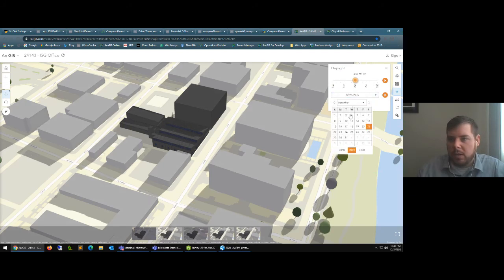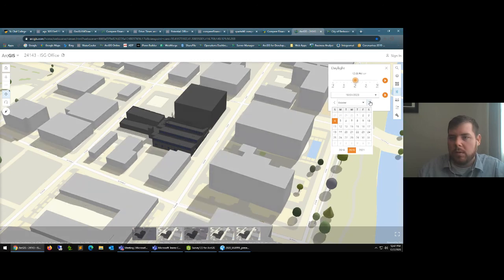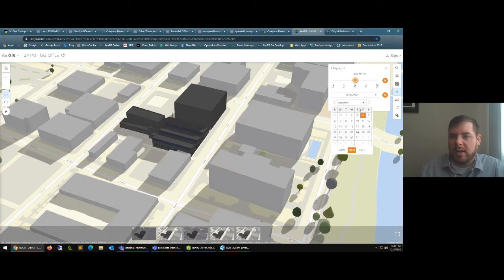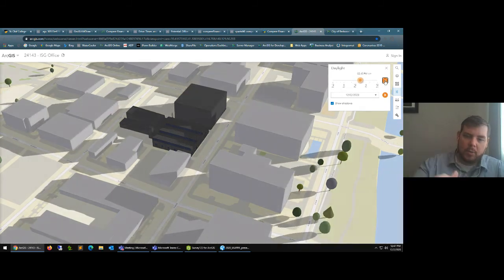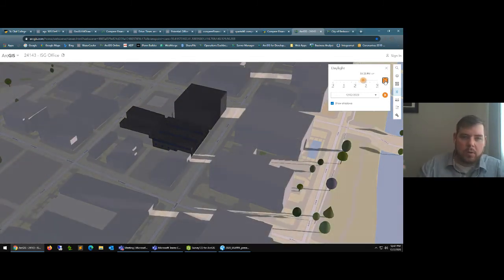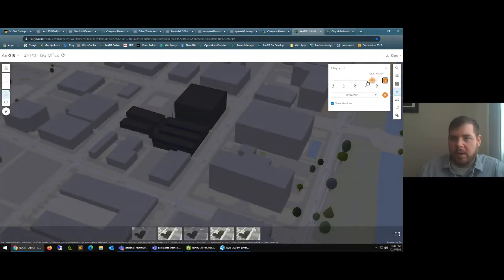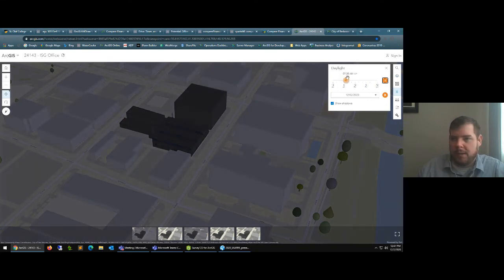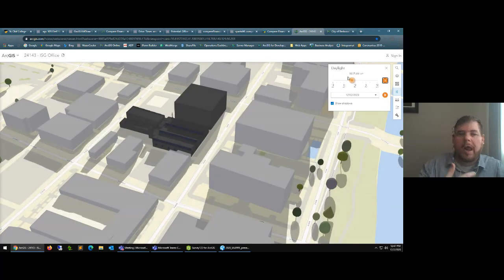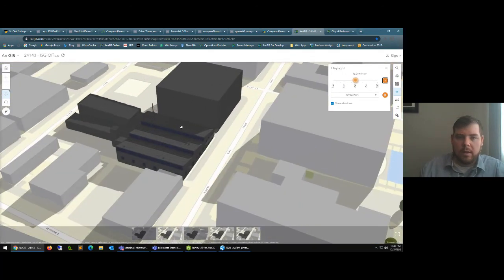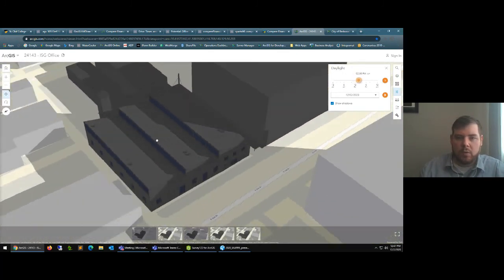So we go to 2019. Let's see how the sunlight changes there. So to go to December 2nd, 2020, you can play through what that sun would look like, especially with that building there, and how those shadows would affect things during what time. So there we are, we're at 5 p.m., it comes back out. Here we are at 7 a.m., and we can see during this time of year how shadows would affect this building, which is a cool tool there.